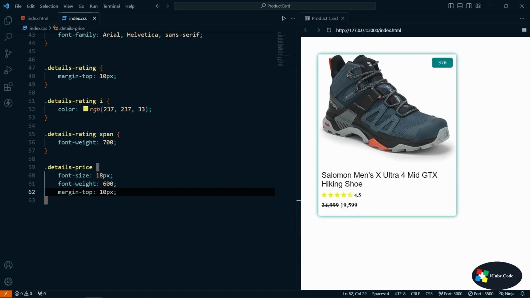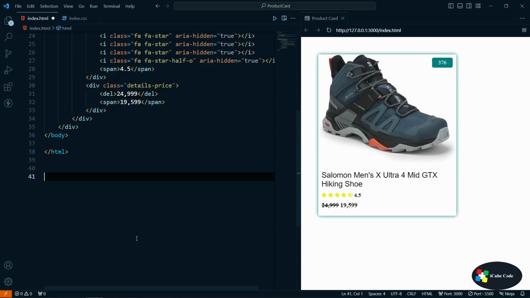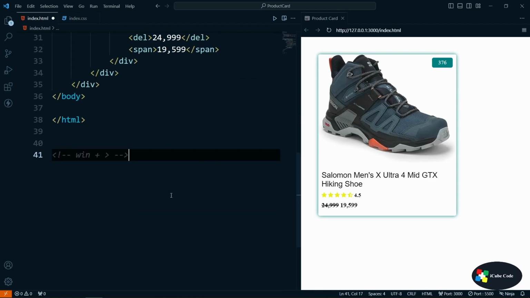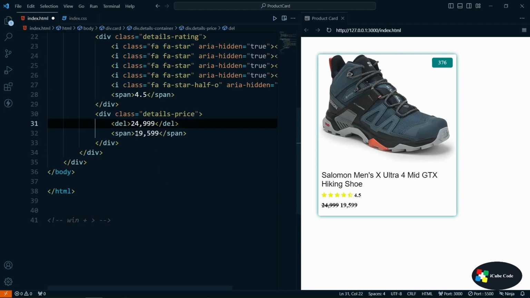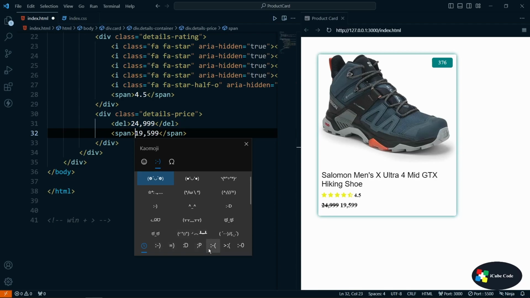But only thing is the price we need an icon. Okay, Rs we can say, but we can get the icons as well, or like the price tag. So you have to click Windows and, I'll say the shortcut here, Windows plus this particular key. Okay, you can see over here this particular key. Once you use it, it will open a default editor, the emoji editor. Okay, here you can find out where exactly that icon will be. I'll just find out and apply over there.